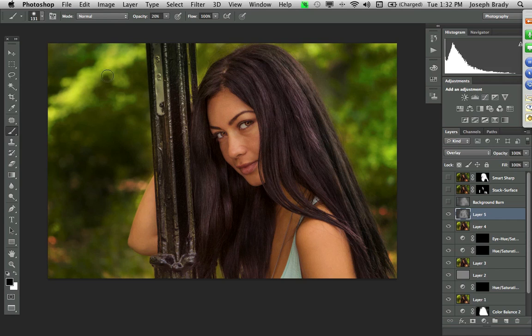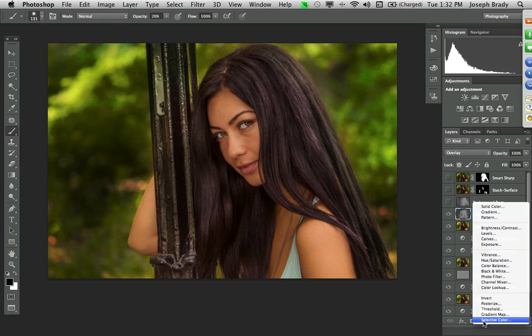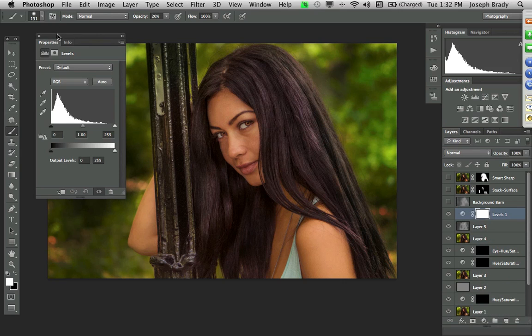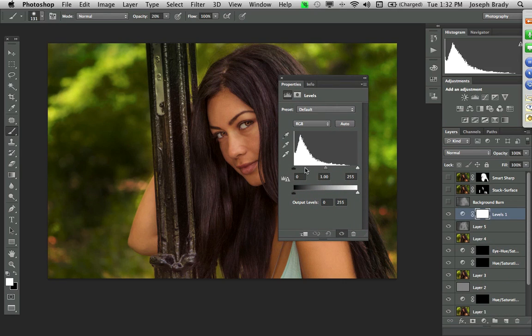Now the last thing I'll do, two more things I'll do for this. One is I mentioned this area back here is a problem. I've got this bright swath of green here, and the burn dodge that I did using this overlay layer is not working. So in order to do that, I have to go to a levels adjustment. So I click a new layer, levels, and now you're probably familiar with these sliders.